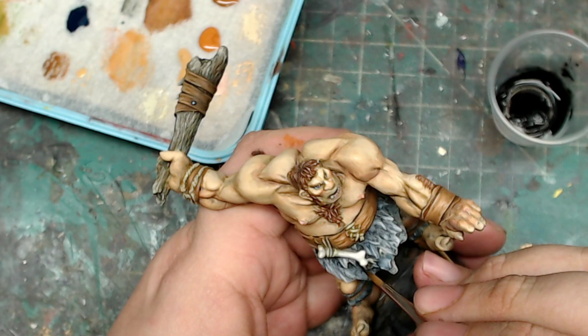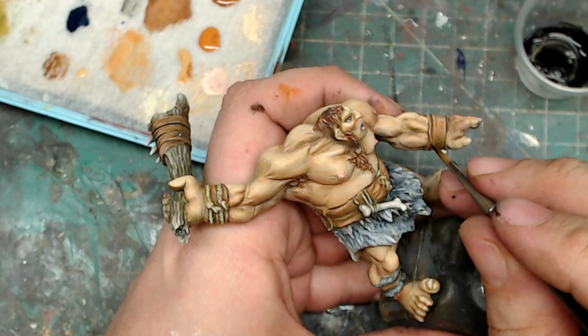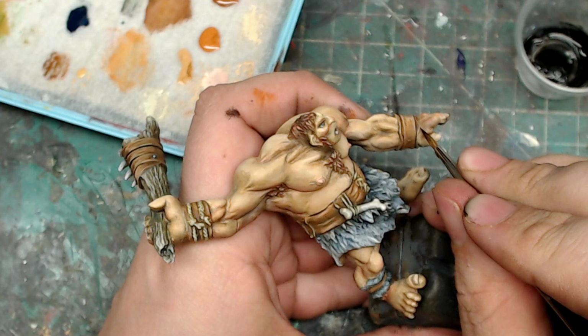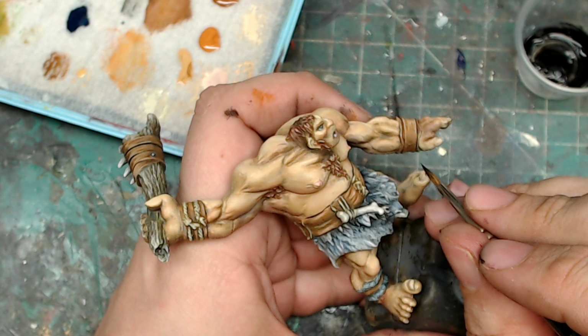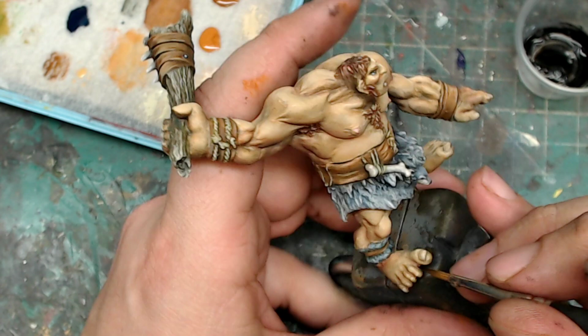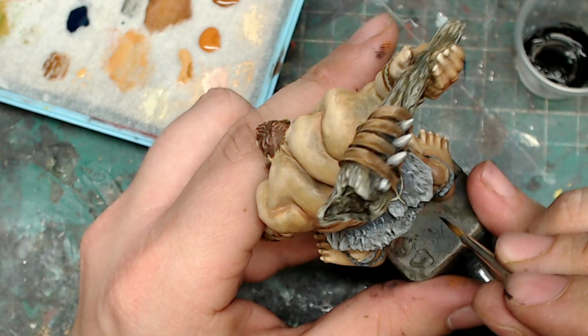And all we're doing is making sure that every element that is supposed to be separate is nice and distinct. So see how his skin here kind of blends into this cuff? Now it doesn't anywhere. I don't always outline everything, but I'll outline the vast majority of things. Need to fix his ankle there a little bit. So especially around here on the cuffs.